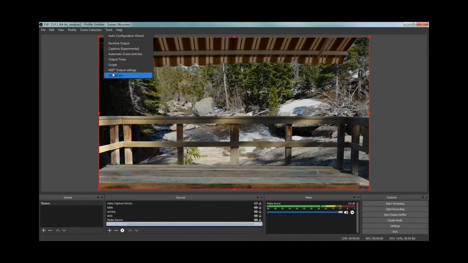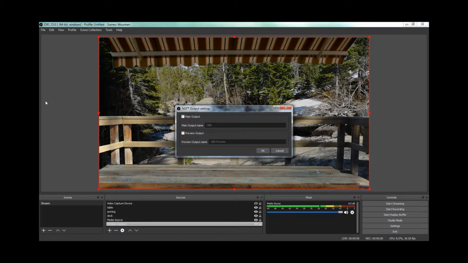The other is NDI. Now with NDI, you can share the workload between two computers. One is a master and one is a slave. With the master, with this clicked, you can set up a whole scene and transmit it to the slave over a crossover cable. Then on the slave, you can live stream or do whatever you need to do with that scene. On the slave, this is unchecked, and you go into the NDI input.